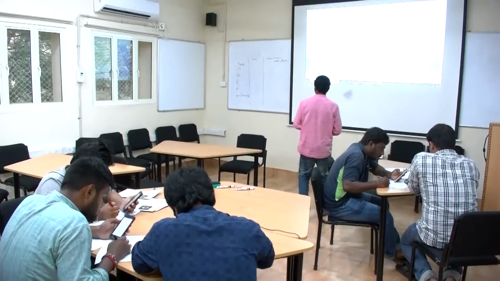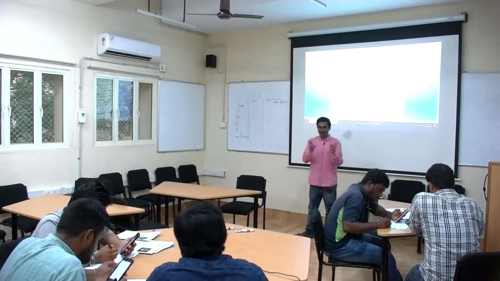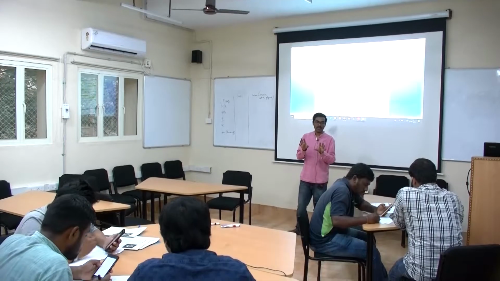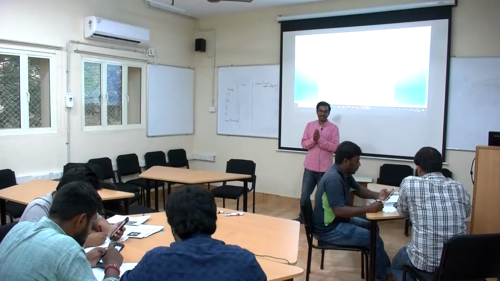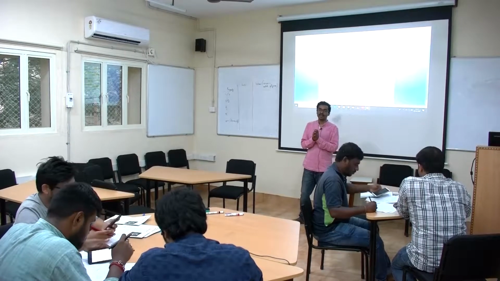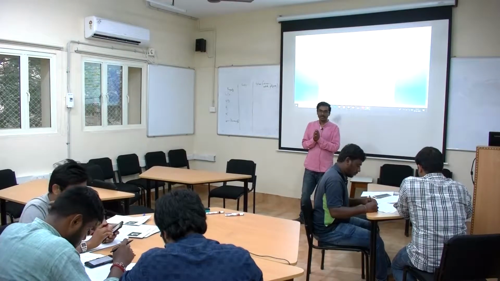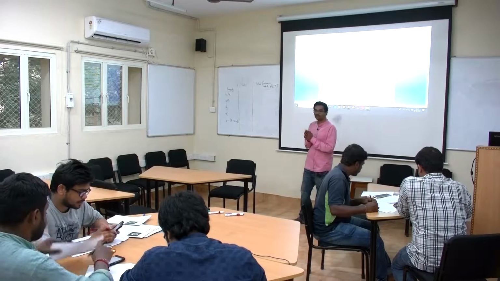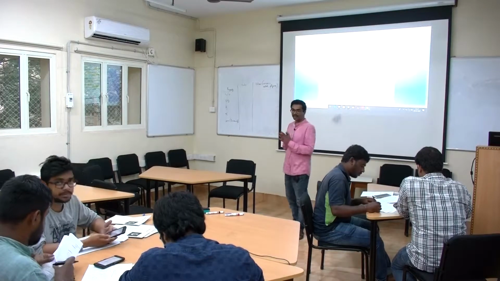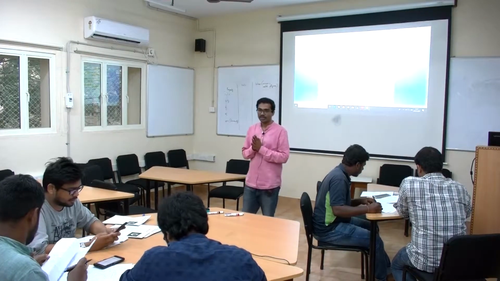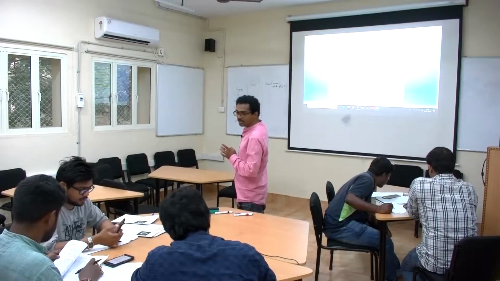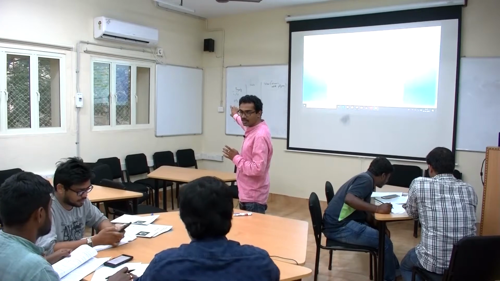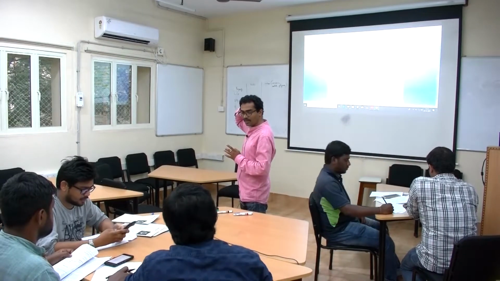Okay, so let me start having some numbers. Very quickly you discuss, you no longer have time to look into your cell phones. Please keep your cell phones aside and show one another the numbers you have. Fill your tables and let me start filling it here in less than a minute. So just look at one another's numbers, please. See, you should have a table like this drawn in your sheet. Okay.